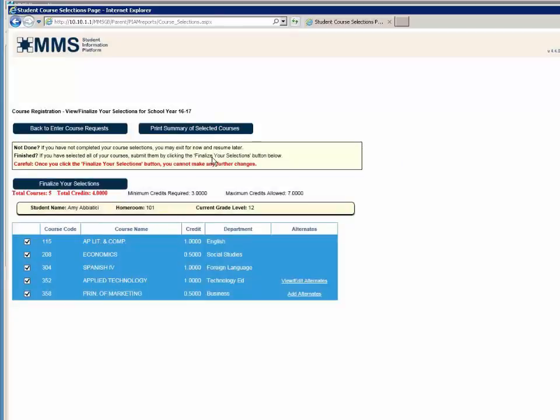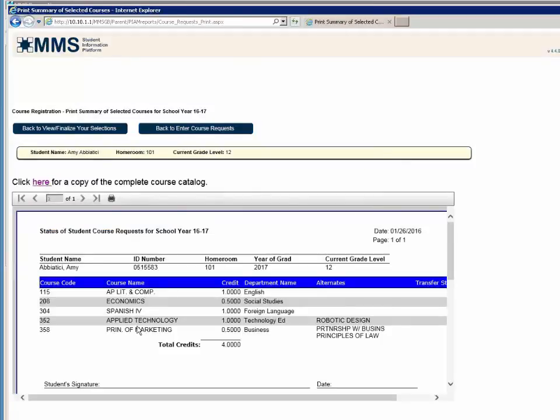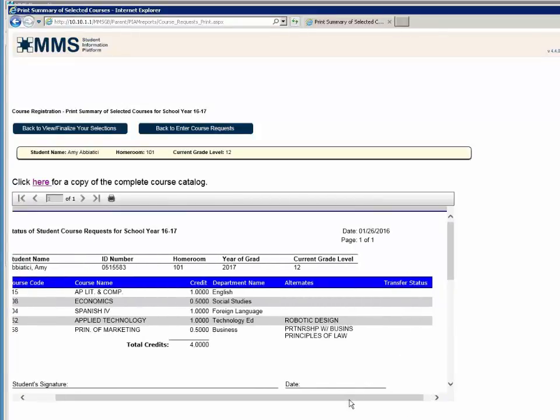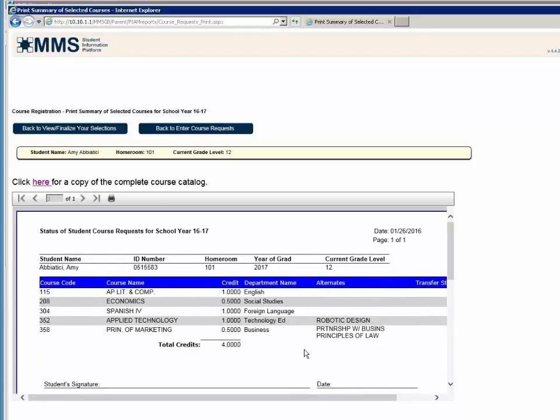So I'm going to save this, and if I print the summary, that's going to show me what I've selected so far with how many credits, and it shows me the alternates. There's a student signature line with a date, so if they print it out, you can see it. The transfer status is whether it's been transferred into the system or not yet.